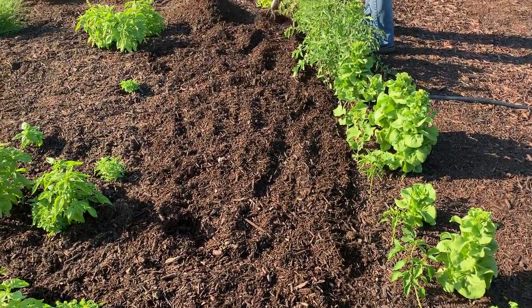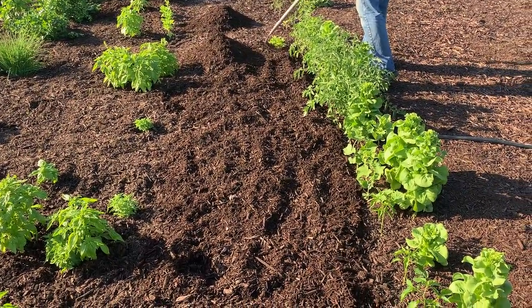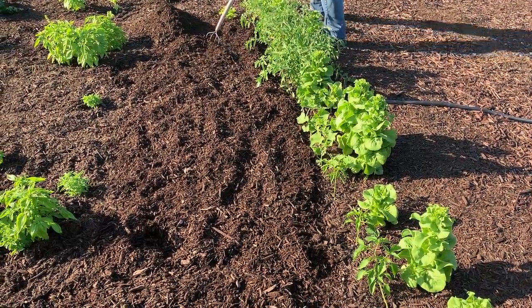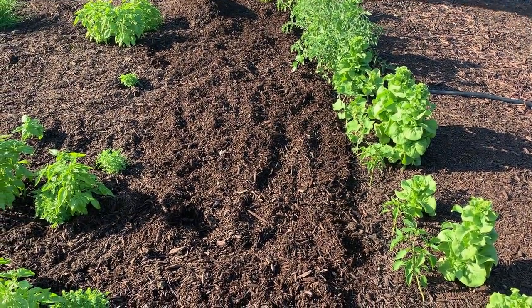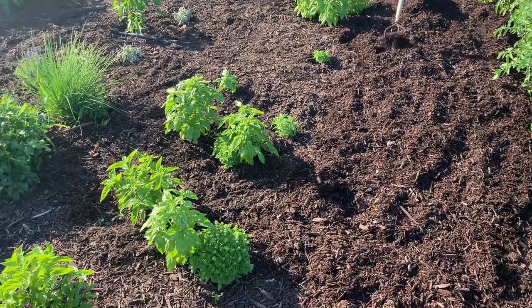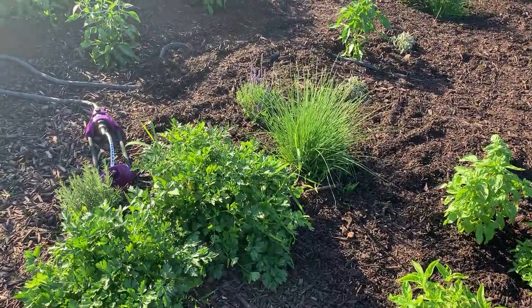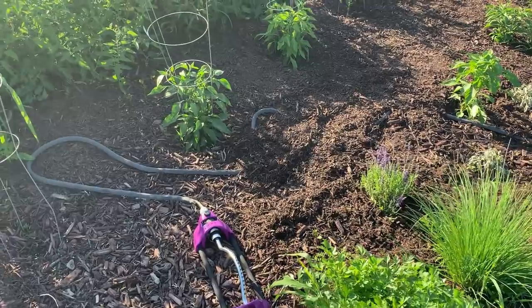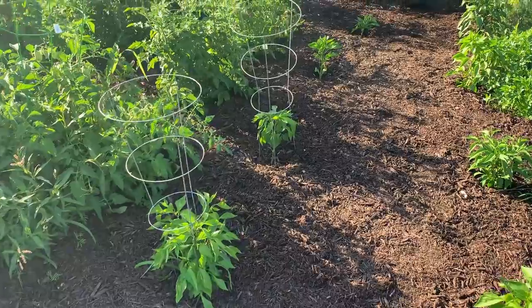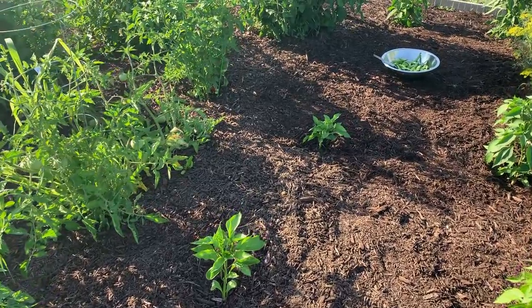Ken's working over there. We have some pumpkin, squash, zucchini, cucumbers over there, as well as potatoes, onions, and garlic. So that is about half of our garden bed. Like I said, we didn't intend on having a garden this year, but we did get a few things in. Can't wait for the tomatoes to come in — I'll can tomato sauce and then we'll just have an abundance for eating. I might do some sun-dried tomatoes and put them up in olive oil as well.